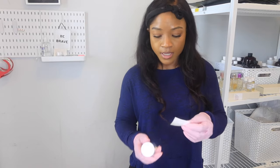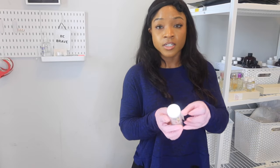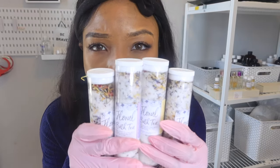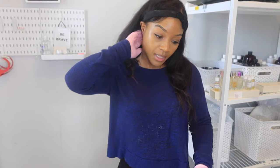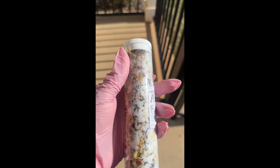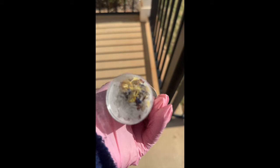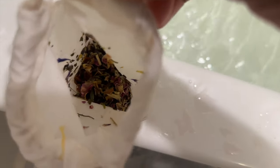Let's label these up. Each tube gets a color-coded label — here's how they all look with the labels added. I went outside so you can see them in the light. They're so beautiful with the flowers, the epsom salt, and the baking soda. Epsom salt is so good for sorting — I'm obsessed. They do say don't use these in a bathtub with bath jets.